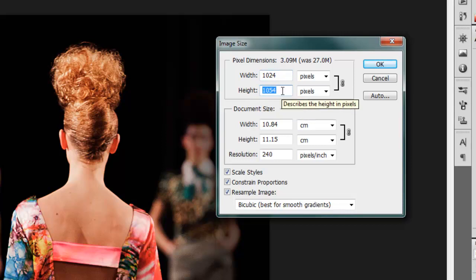We really need the height to be 768 or less and the width to be 1024 or less. Now this is well out, so we will drop this back to 768. That works because we have the maximum here and we are under the maximum for the width, so that's perfect.